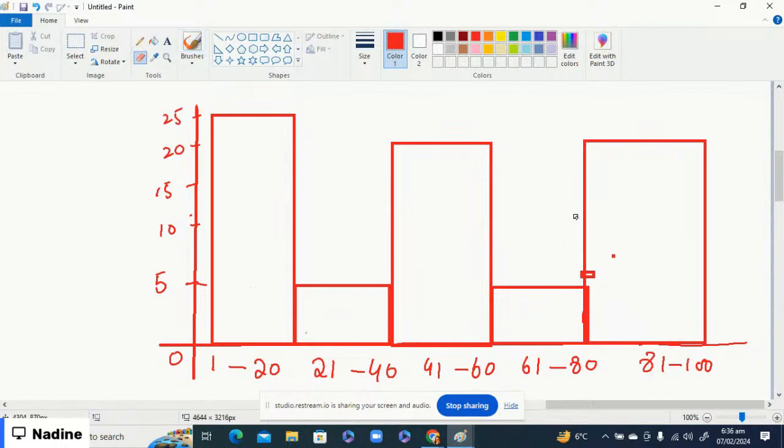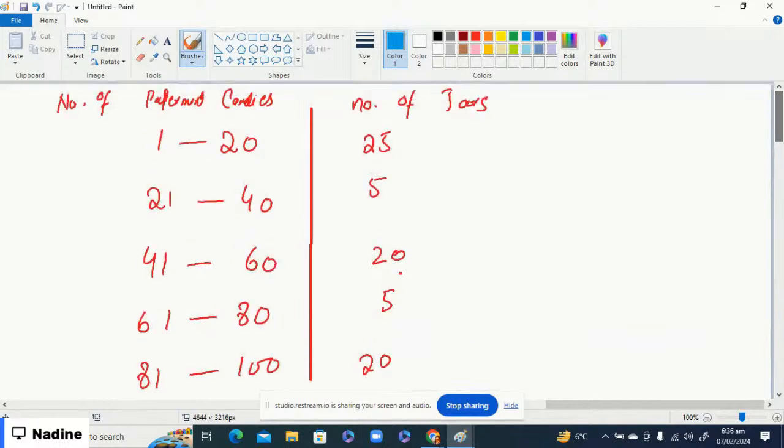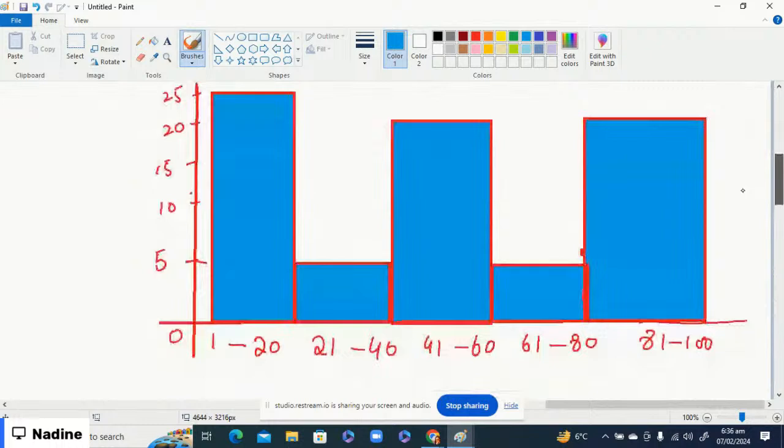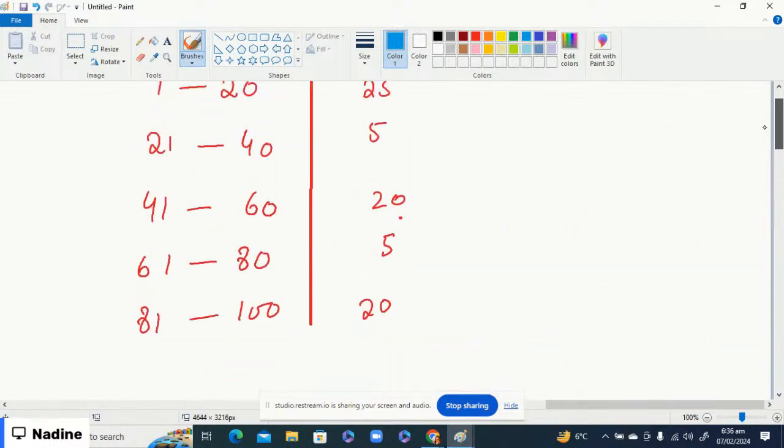So this is basically the histogram. In this way we create a histogram for that. Look, this is the proper shape of this one. All right, this is your data that is given, and by using this data we put the values on the x-axis and y-axis, and then we draw it. This is basically the width of each, and then how much of it: it's 20, so we check the column at 20, and for the 5 we check it for the 5 and all that.